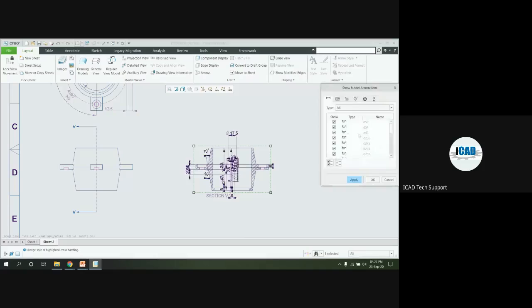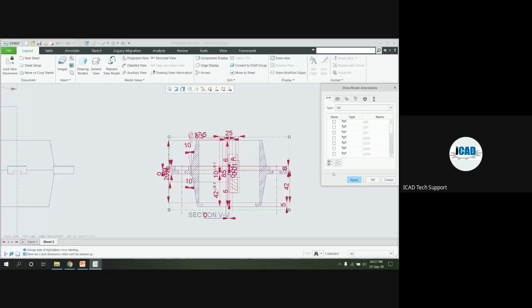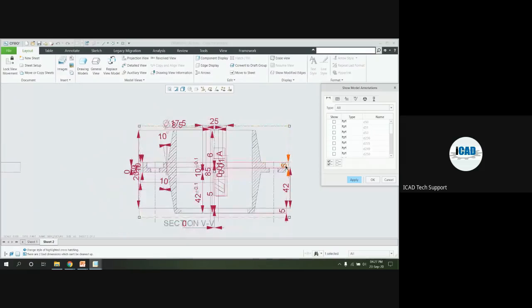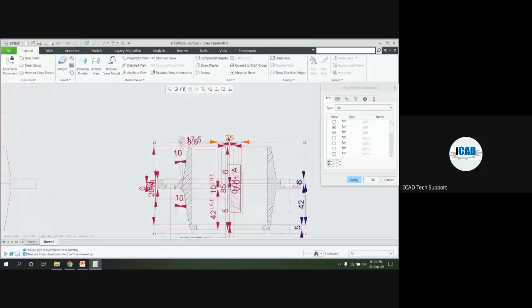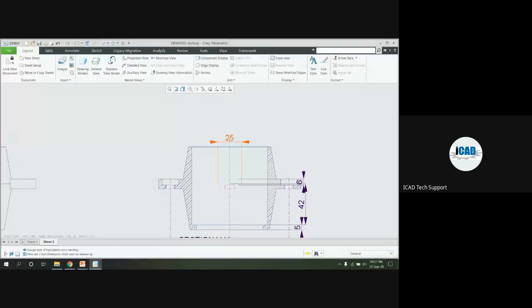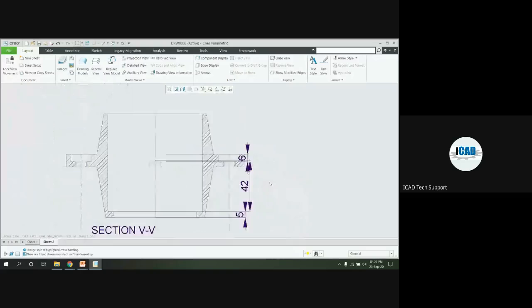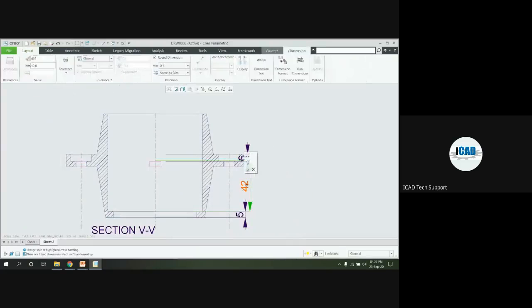And here I want an axis for every feature, and distances from the bottom surfaces, total distance, apply, OK. You can see. So this way you can add multiple dimensions here.